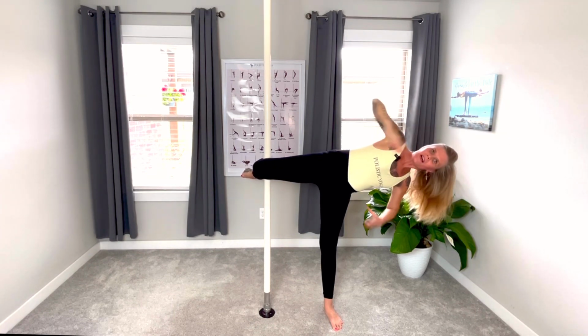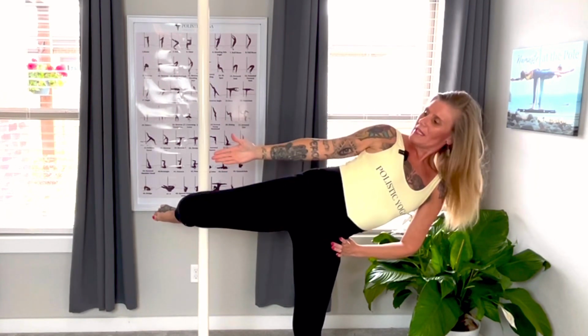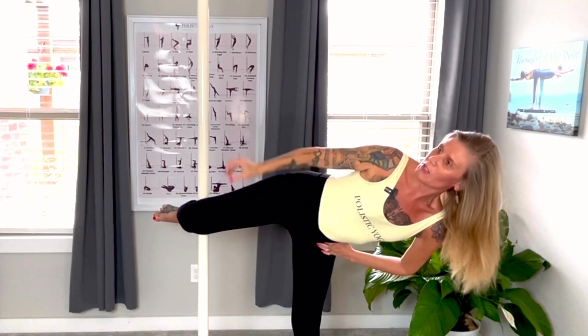Deep breath in, exhale. Now in hero, you can either hold here, or you can come down here. It's all about keeping this bottom in line with the pole. We're opening the hip, so you don't want the bottom to be pushed back here and your chest to be pushed up here. So if you can only do it here, it's all about form.